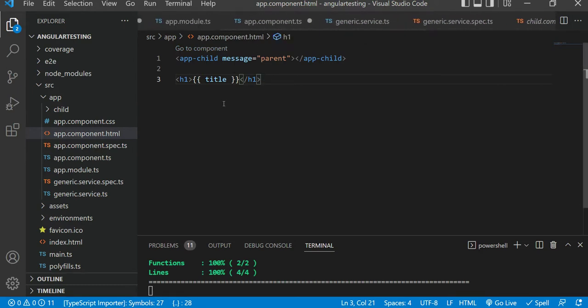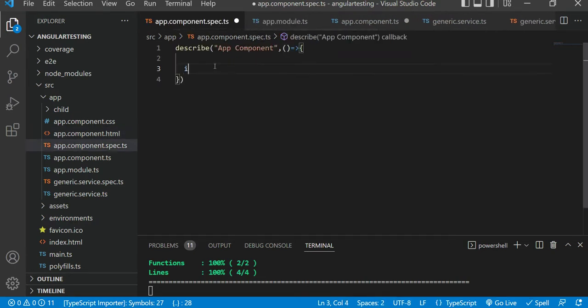Okay, so for each of these test cases you will use the it method. Again, a describe method can have multiple test cases. For the it method there will be a message, for suppose if you want to test sum, so testing sum method.